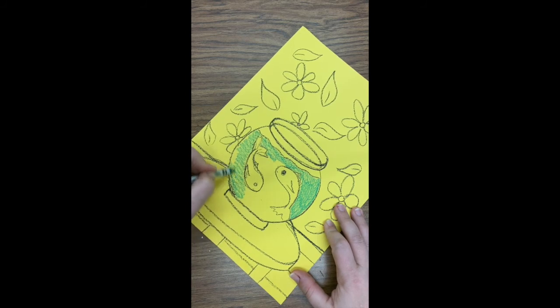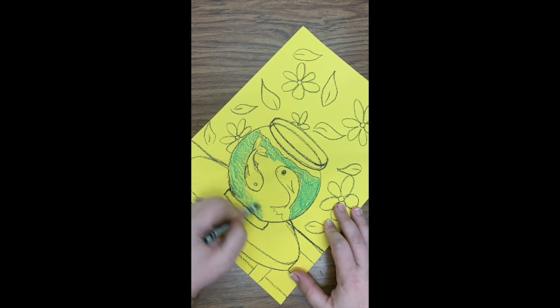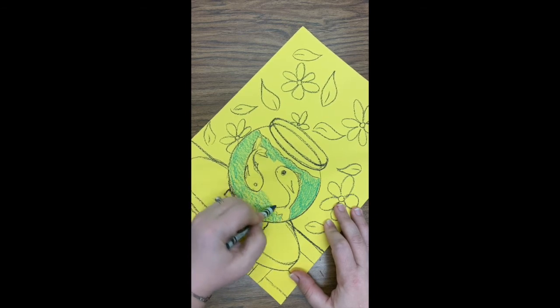And so we're just going to color using whatever you have to color with. Crayons, pencils, markers, whatever. I'm going to color my fishbowl. My water is blue.